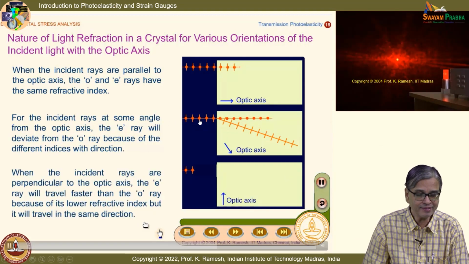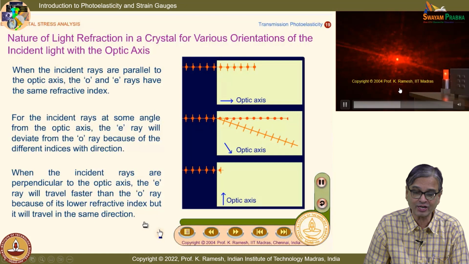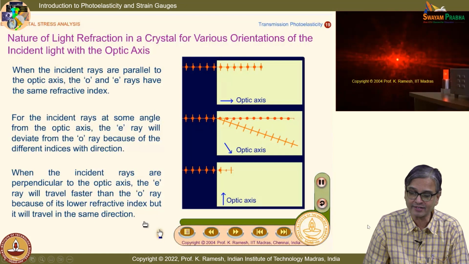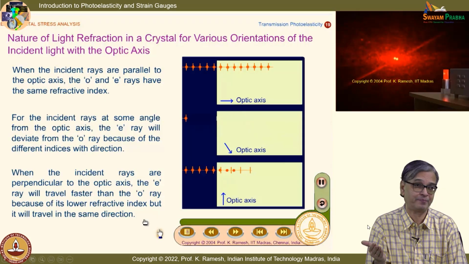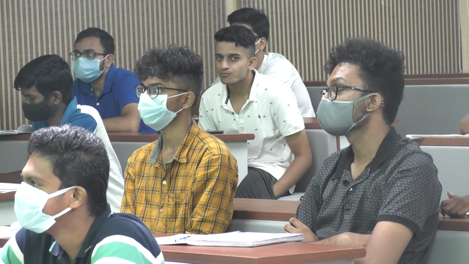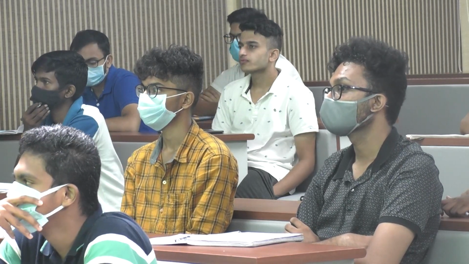But when I have this at an angle, the ordinary ray will go one way, the extraordinary ray will go another way. That is why I see 2 dots when I rotate the crystal. This is the reason why you saw 2 images of a beam. See, now you all had a nice bath and came to the class fresh. It is not that you are under the action of any intoxication, but you saw 2 images, isn't it? So, that is because of a physical phenomenon.